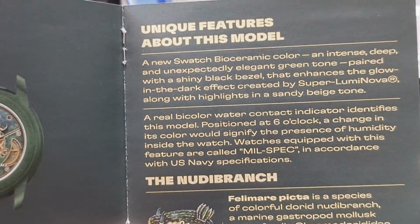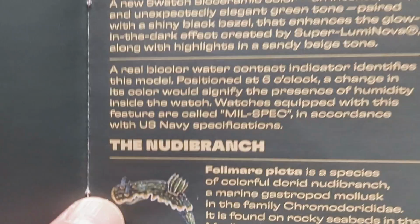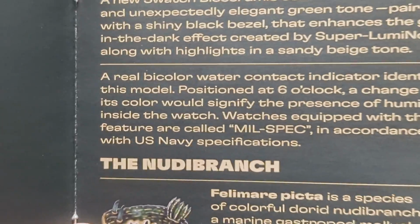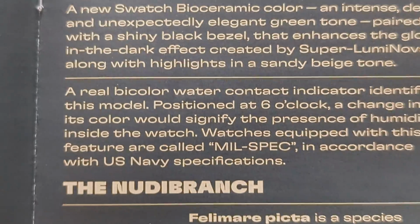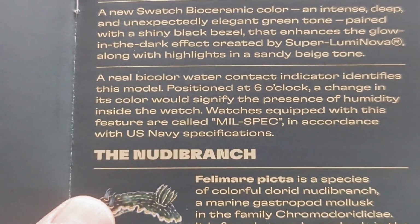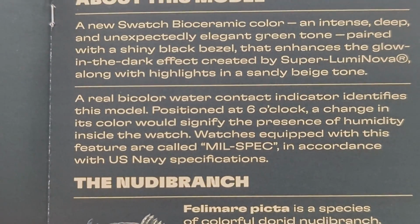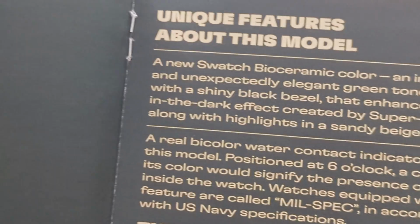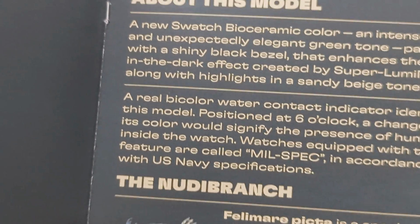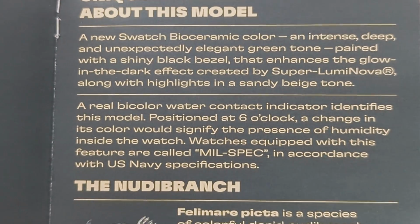Anyways, just wanted to add that because I didn't have that clear earlier. I was questioning whether it was a real moisture indicator, but it is. Just the funny thing is, I don't think you can do anything about it if there is water in it, because the watch is completely sealed. But whatever, as long as it does its long run, which it should, because at least all the Swatches I've owned, they've lasted for decades, and I think this would be well past its supposed service life.